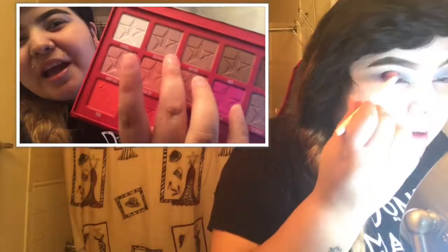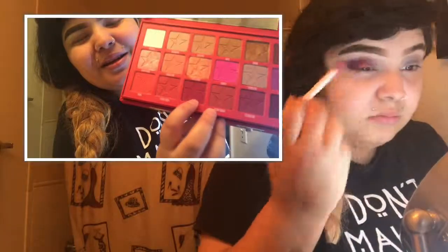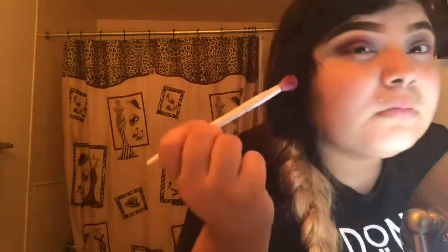So I was using a translucent shade in the palette, but I'll show you right now. And then I'm over here freaking out like, okay, I guess we're gonna have black in this. You know, I'm just working with it. I need to clean my brushes, dead ass, but I've been too lazy to do it, so sue me. Everyone knows the struggle.